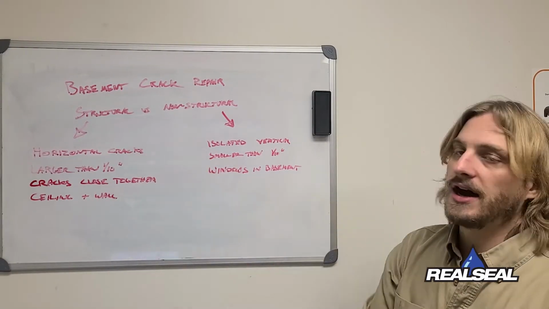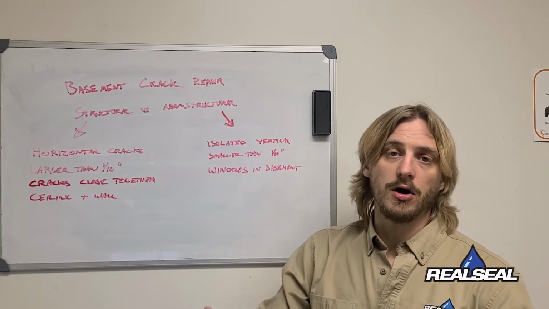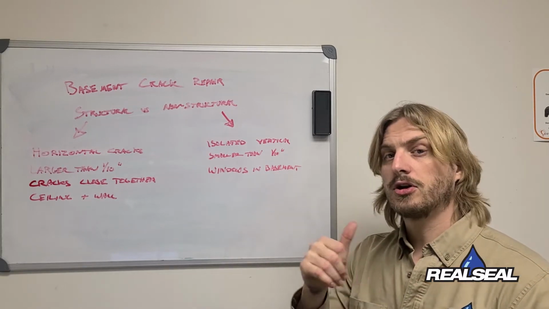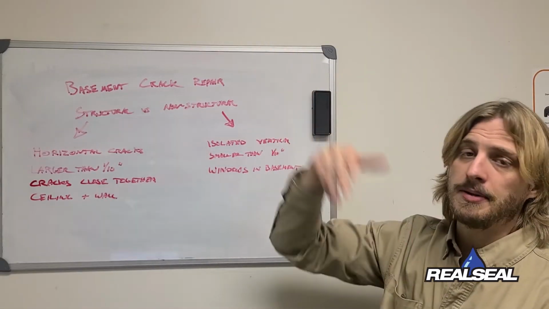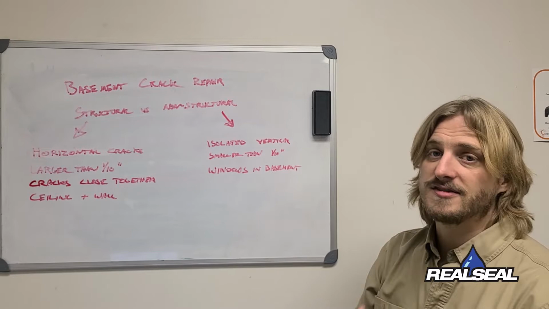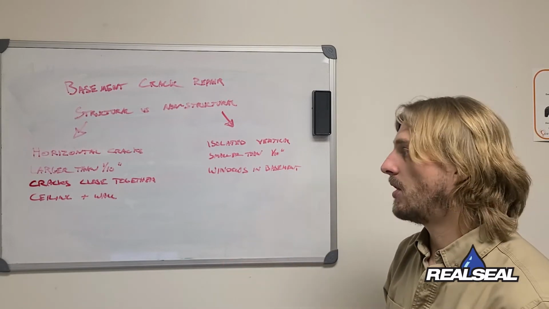When we're dealing with horizontal cracks, you're dealing with bowing walls most likely. And we use carbon fiber and wall plates and C-channel plates in order to stop this movement. The carbon fiber is applied by epoxy on the wall to the top and bottom of the foundation to stop any further movement of that wall in.